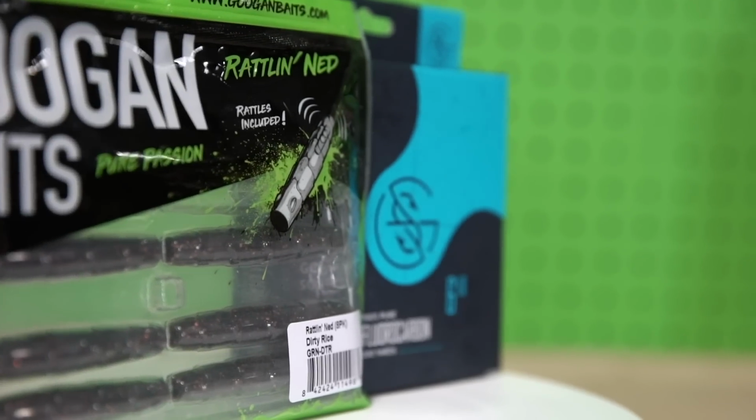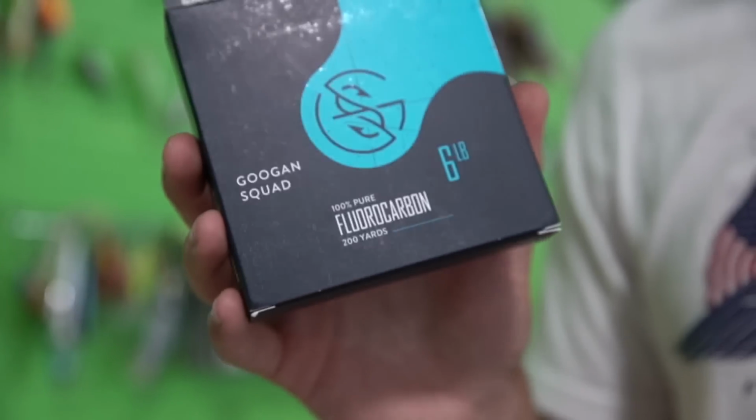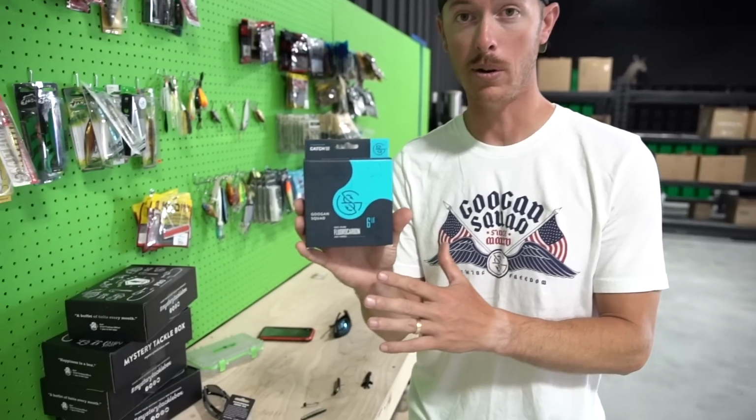You need to throw some light stuff when you're throwing these tungsten mushroom heads. So 6-pound line, that's what we were using up there on Erie. Sometimes even 4-pound. I try to stay away from the 4-pound because I just have that Texas size hook set. I tend to break a lot of fish off. I'm more comfortable with fishing 8, but the rod is also important.